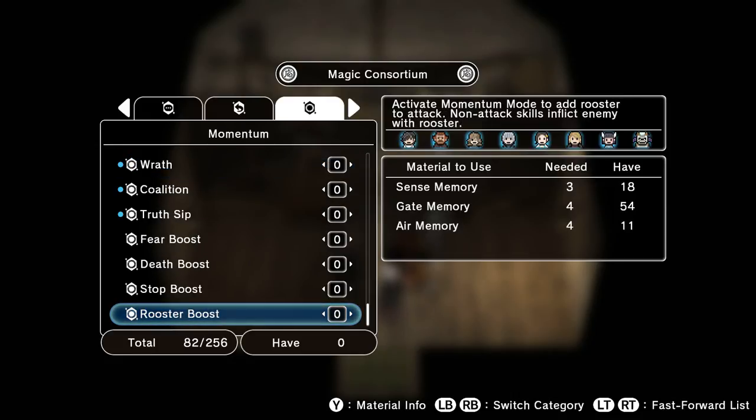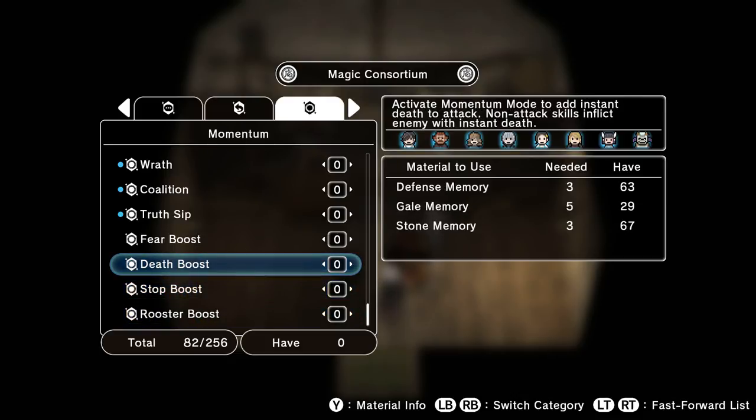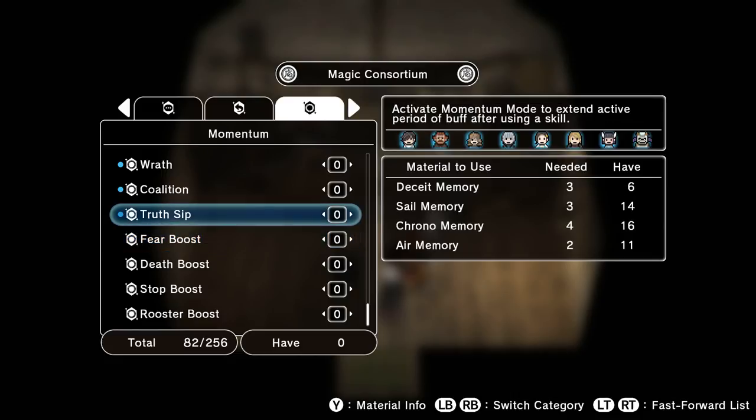Rooster boost, that. I've not seen that before. I took mental mode to add rooster to attack. Oh, okay, I see. Death. See, I don't know what enemy immunity is going to be like in this game, otherwise I'd try some of these out. Mental mode to extend active period of buff.